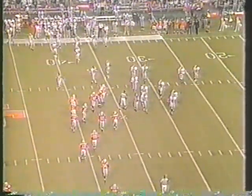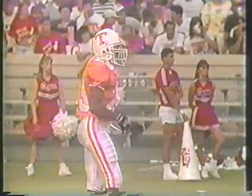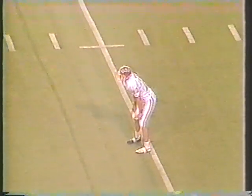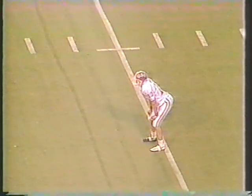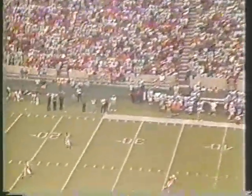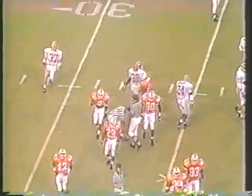Sean Summers will go back into deep receiving position. Southwestern will have to punt it away as neither team is showing any offense to speak of early. A nice kick — Summers settles under it at the 21-yard line, comes straight up the field across the 30 to about the 33-yard line before they close in on him on special teams and knock him down.